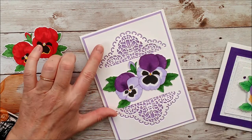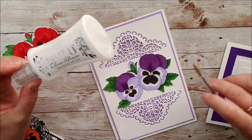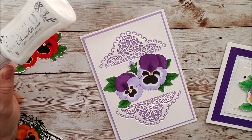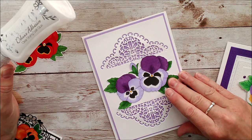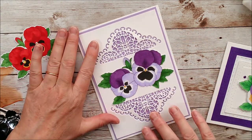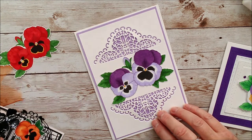I have glued that. I've used my deluxe adhesive from Tonic, and I've glued that onto some mauve purple card, which measures 12 centimetres by 17 and a quarter, and then I've put it onto my 5x7 card blank. I'm not going to add anything else to it because I think it's just really delicate and pretty looking the way it is.